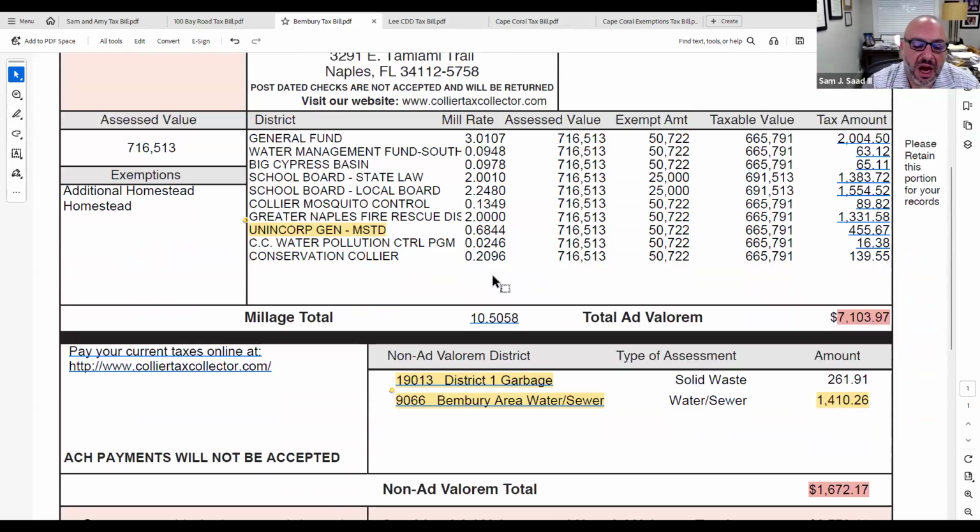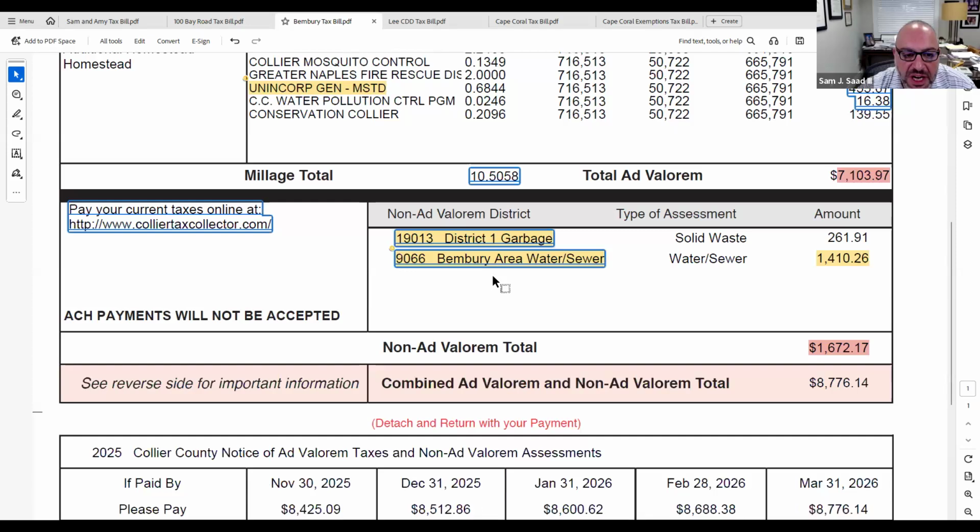But under the non-ad valorem, it has these assessments that are also due on the same schedule in November of 25. But they were assessed October 1st of 2025, and they are for the fiscal year to September 30th, 2026, and they are paid forward.